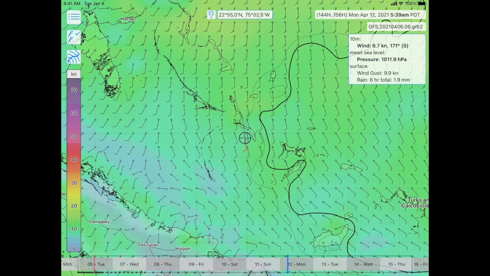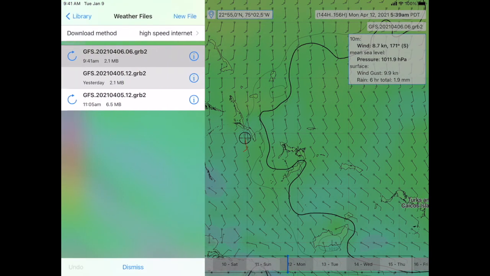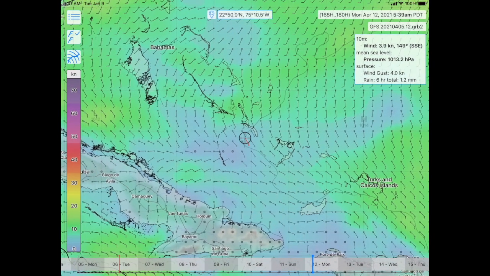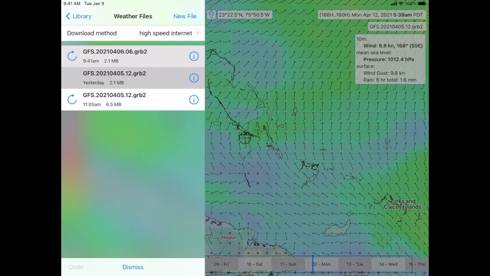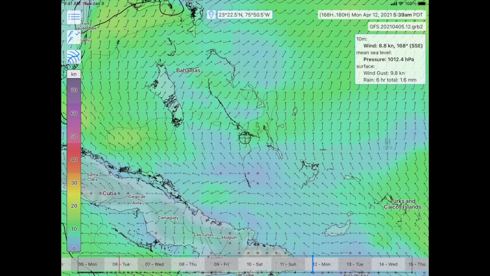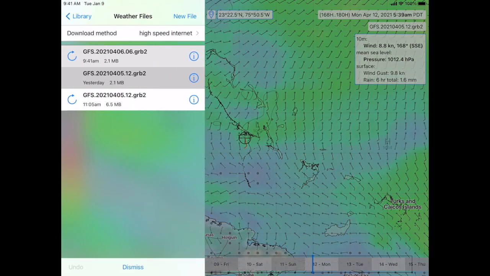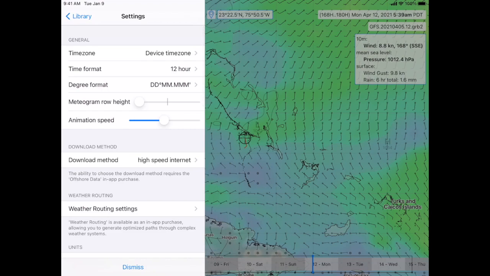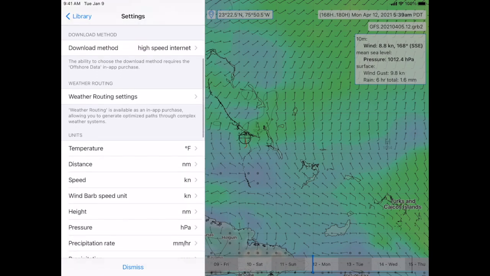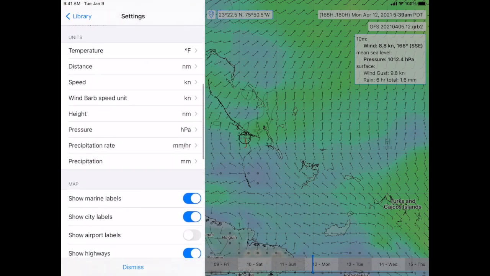The other thing to note is that, in the first video, I downloaded the original weather file for this area, the Caribbean. And it's often useful, so by default, the application keeps 3 versions of these weather files. Well, actually, I'll change my mind a little bit. Let's go to settings. So let's open up the sidebar, go back to the library, and there's a settings area. In the settings area, you're able to choose different settings for the application, including the time zone, which is shown. You can choose your units.